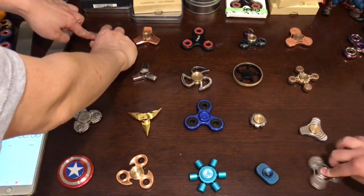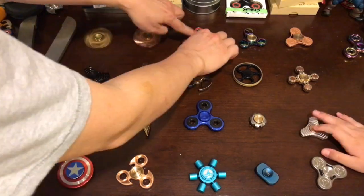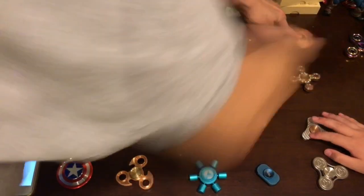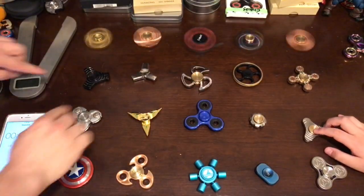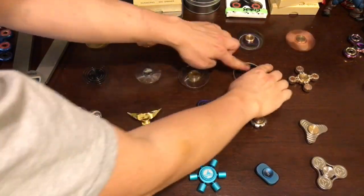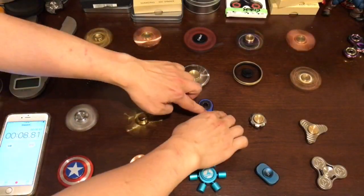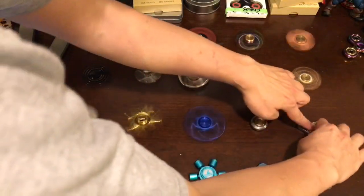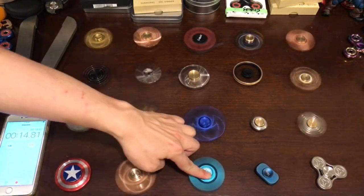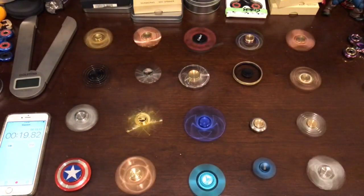These are our true spinners. Remember, if you want to buy the true spinners, Suncon, or Chillax, there's a coupon code in the video description. Also, there's only a 10-20 second difference between the spinning of these spinners. If we spun the Chillax, Suncon, and true spinners first, it wouldn't really make a difference. So please don't comment about how unfair it is.